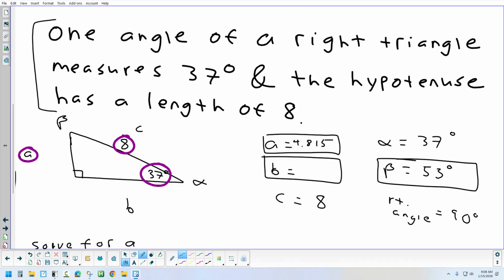All right. So now I've got A and I've got C. What could I do now since I know 2 out of 3 of the sides in the right triangle? I could use the Pythagorean theorem, but I'm not going to do that. Why do you think I'm going to avoid the Pythagorean theorem? Yeah, the number's not exact, it's rounded. So using something that's rounded to get another answer is going to make that answer a little bit less accurate. Another reason why I'm not going to use the Pythagorean theorem.